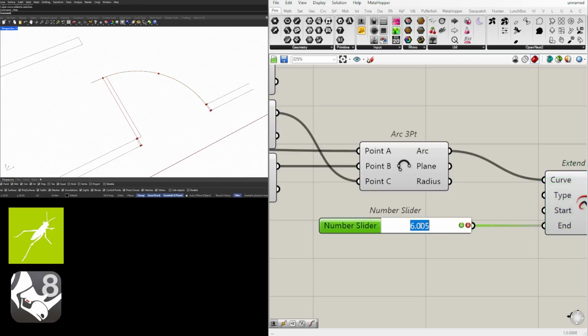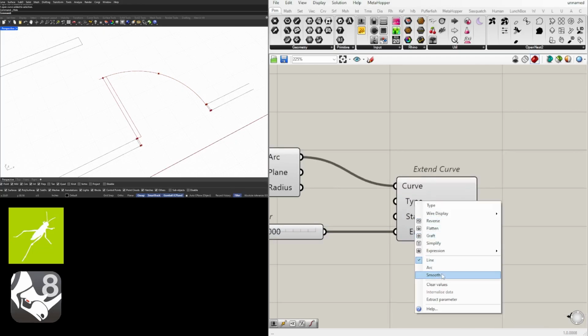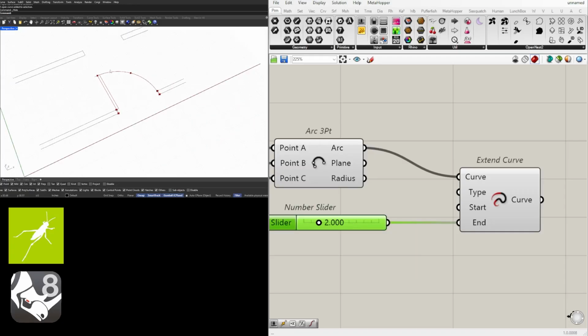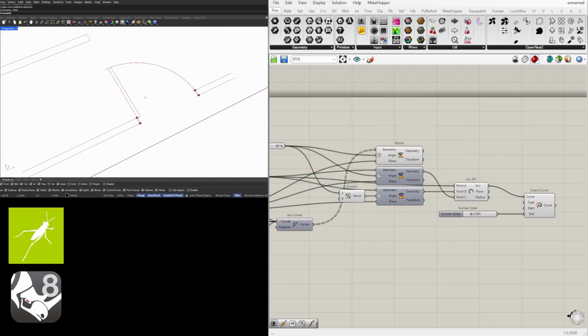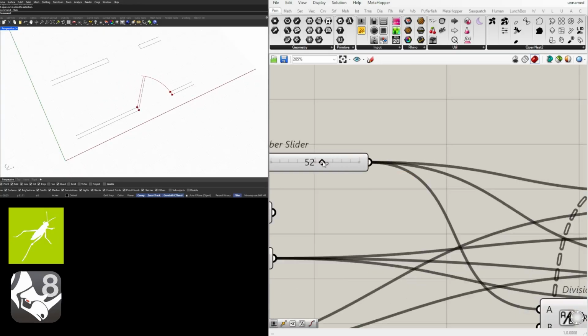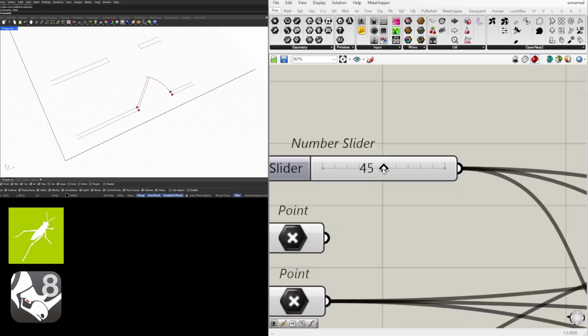Now when you extend something, there are different ways that you can do it. So type, you can do arc, smooth. In this case, we'll do arc. Typically do about 2 to 2.5 extension. And so this angle will always stay there, and the extension will always stay there as well.